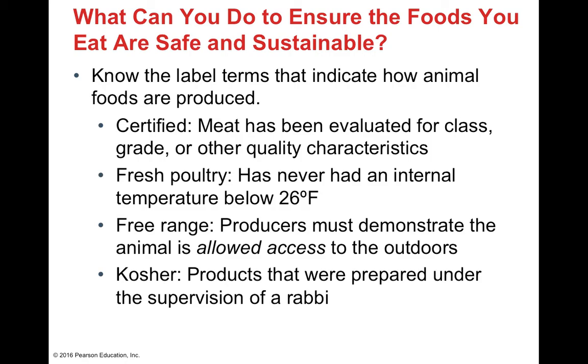Now, for those of you with a little bit of religious background, kosher is going to mean that food is prepared under the supervision of a rabbi. And what's really interesting about a lot of these kosher regulations is that, while very stringent, they often align quite nicely with avoiding cross-contamination, making sure your food is properly cooked and managed. So this is the way in which we were able to pass information on about how to properly and safely eat prior to being able to have something like the FDA Make Food Safely guidelines.